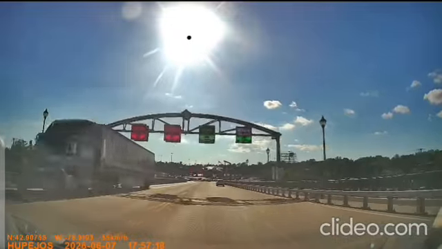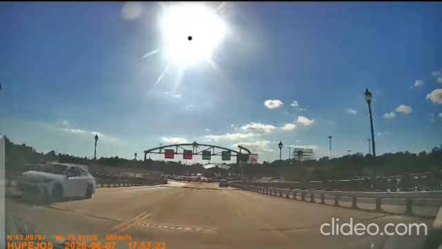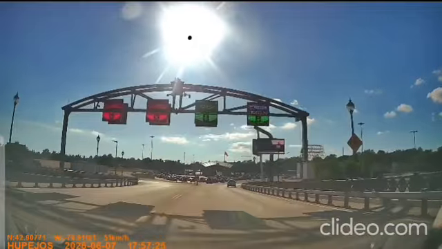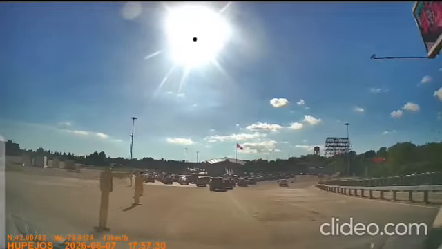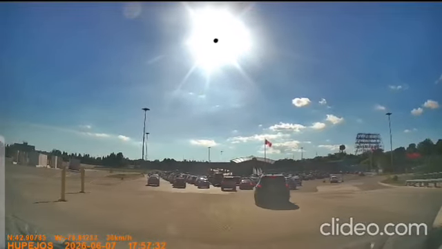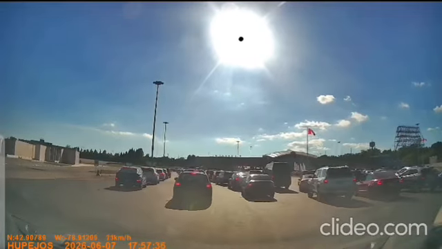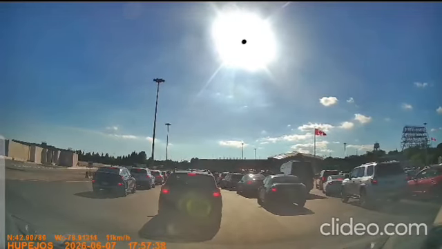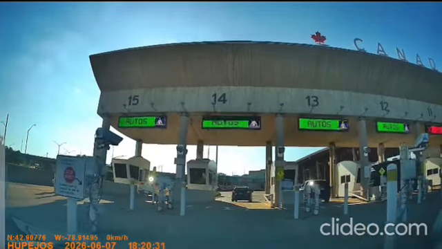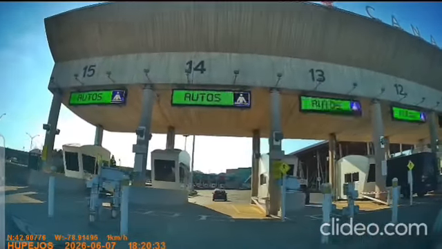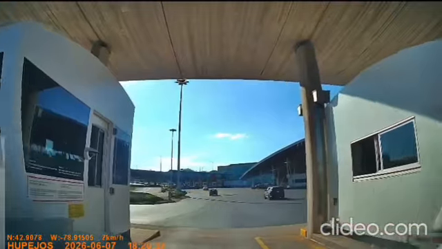Almost okay. Now you see there are like 15 gates, but not all gates remain open at times. So you can go to any gate that is open, and you can join the queue. It's not advisable that you frequently change your queue, that you may find one queue is moving slowly, another queue. So I did not want to hold you all the way till the waiting, but it took like 20 minutes for me to reach here.